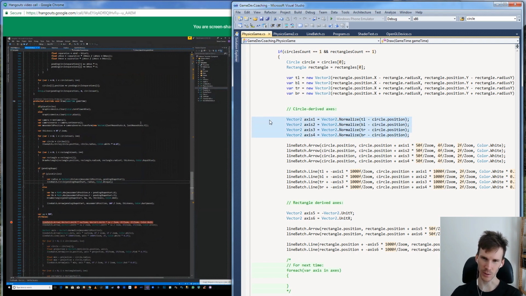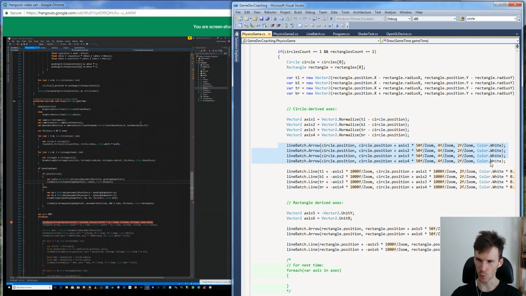There's a universe in which maybe we don't need to normalize that, depending on how we're doing things, but because we want everything to be in the same geometric space, we need to normalize them. How to best explain that? If we projected onto the unnormalized vector, we wouldn't be able to do a thing on axis 1 and on axis 3 and compare the results and have them make sense. We wouldn't be able to choose, for example, the minimum separating distance between these two axes because they'd be at different scales. So that's why we normalize them.